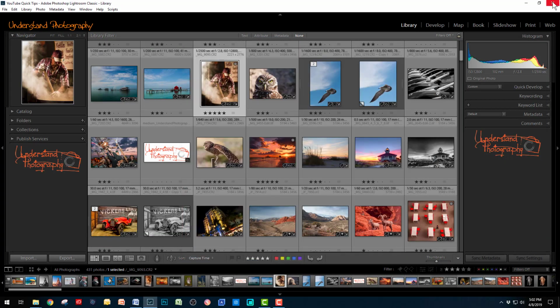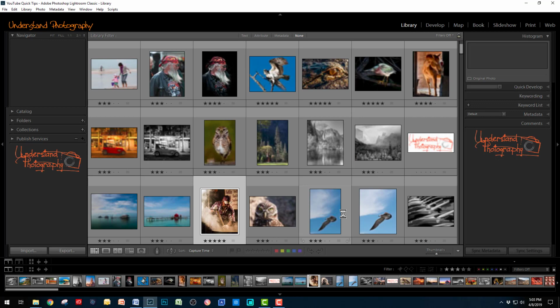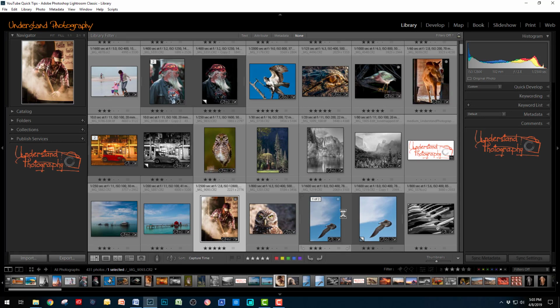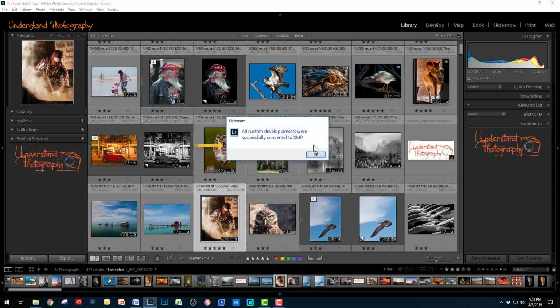Then restart Lightroom. Lightroom will automatically convert the presets to the XMP format and copy them to the appropriate folder.